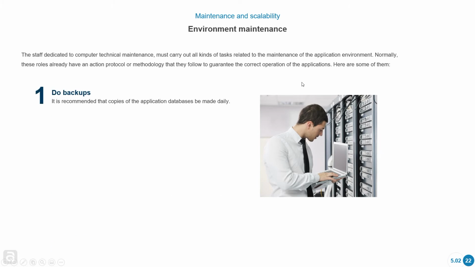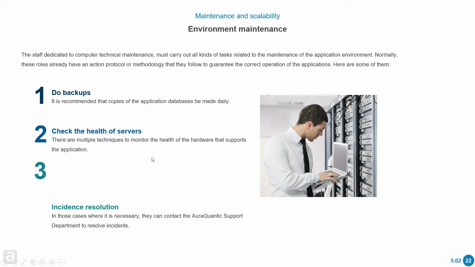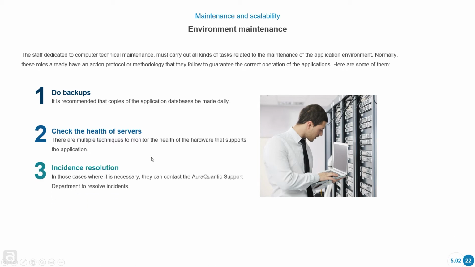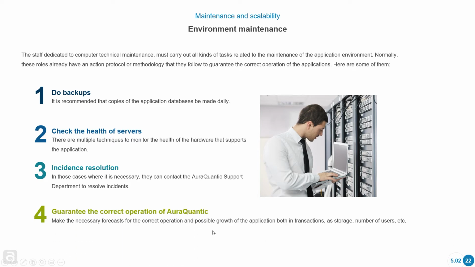Here are some of them. Number 1, do backups. It is recommended that copies of the application databases be made daily. Number 2, check the health of the servers. There are multiple techniques to monitor the health of the hardware that supports the application. Number 3, incidents resolution. In those cases where it is necessary, they can contact the Quantic support department to resolve incidents and guarantee the correct operation of Quantic. Number 4, make the necessary forecasts for the correct operation and possible growth of the application, both in transactions, storage, number of users, etc.